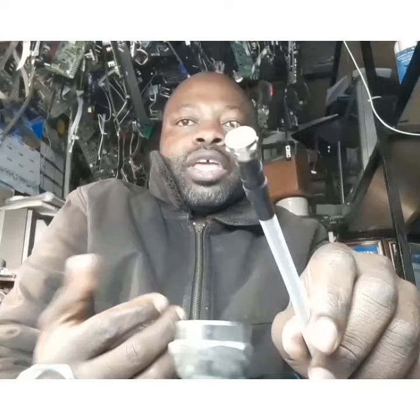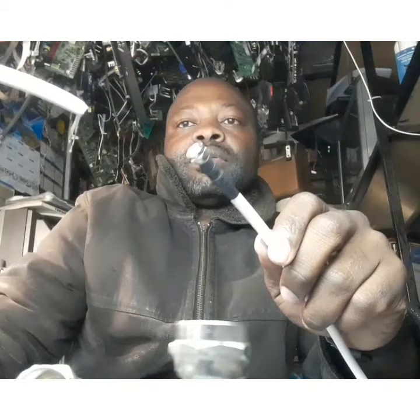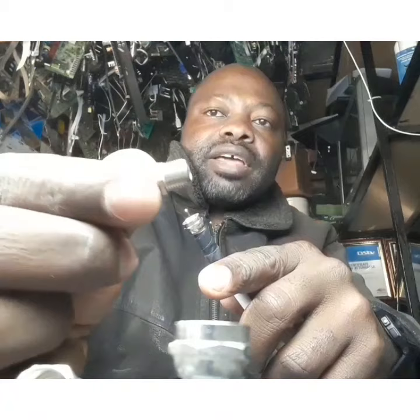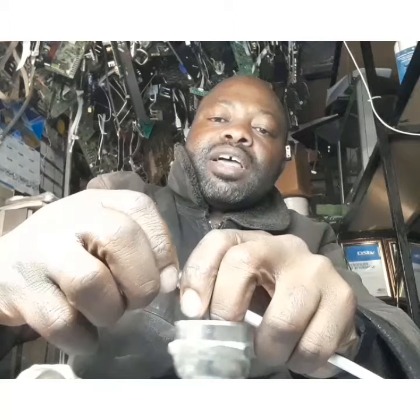You can use this one as well if you want to join the cable, because you can have two cables like this. If you want to join them, you need to do the same thing here, and then you can use the joiner. This is what I call a joiner. You screw it here, you screw it here. And because you put another F connector here, you'll be able to join your cable to extend it.